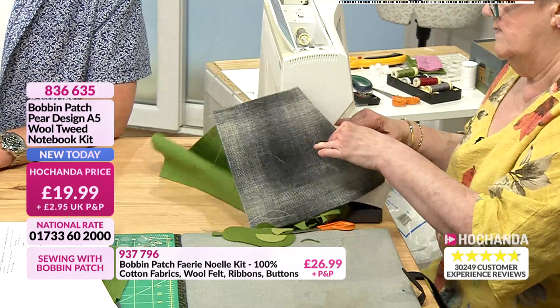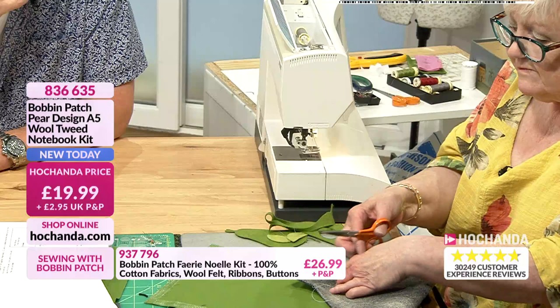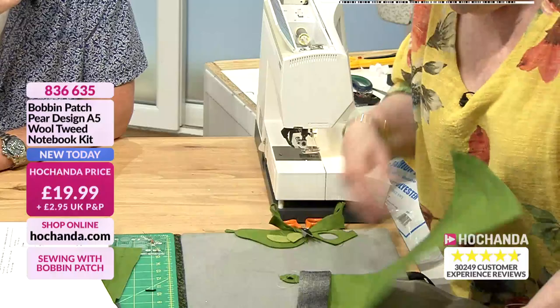I've done that with a buttonhole stitch and I've not changed threads. I've done it in the grey that's on the machine, but I would normally change threads and do it in green. So I'll get back to where we were when I remembered I'd not done that. I'm going to have to iron this back on.